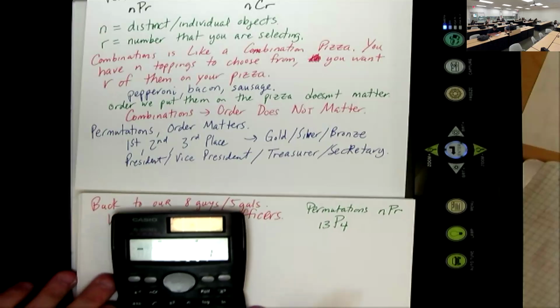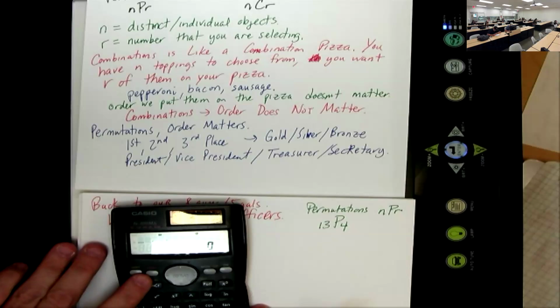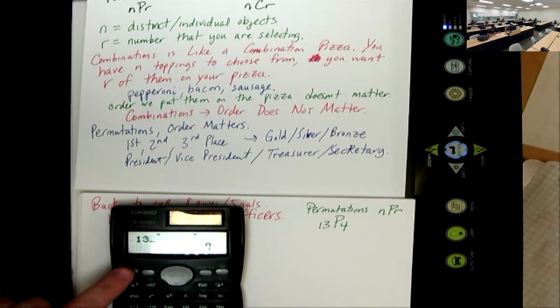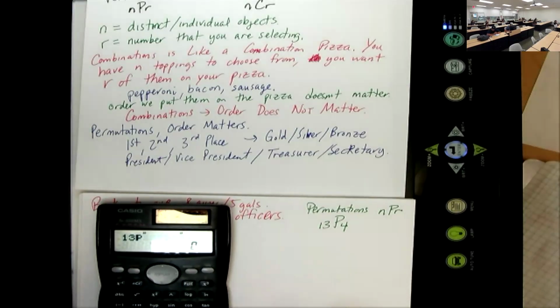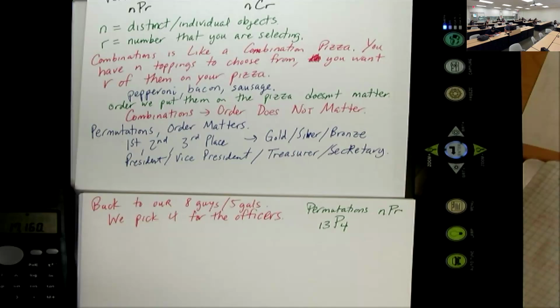Mine, I have an NCR key right here, and right above it is the NPR option. So if I do 13 shift NPR, it shows up as a P there, and 4. I'm gonna get 17,160.